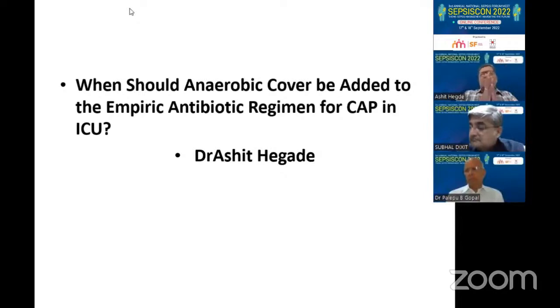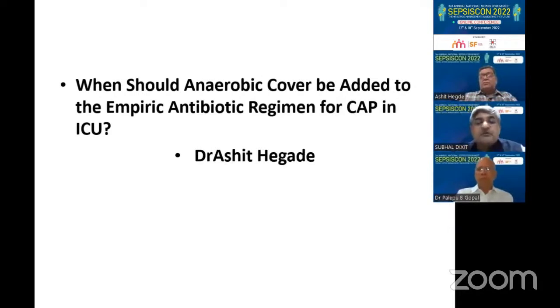So in real practice, you would probably start anaerobic cover if the sputum is really foul smelling, or there's an associated lung abscess or an empyema. Otherwise, fortunately or unfortunately, many of the drugs in any case cover anaerobes, but specifically you would think of adding anaerobe cover in these situations where the sputum is really feculent, or there's a lung abscess or an empyema. Otherwise, in the run-of-the-mill severe community-acquired pneumonia, even if they have the risk factors, I wouldn't straightaway add it. But of course, you think about it in the risk factors that I mentioned, essentially risk factors for aspiration: either obstruction to the airway, obstruction to swallowing, or an obtunded airway.